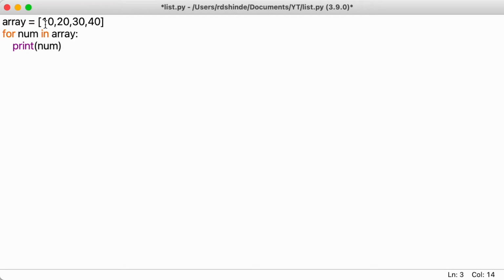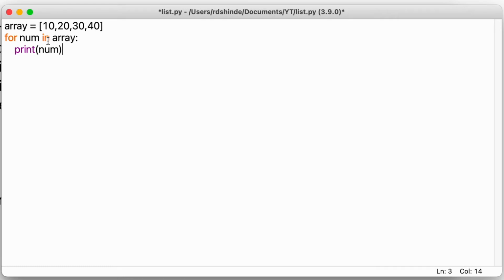It is referencing to each of the element in the array. In is an operator. Using this in operator, we are saying that for each num inside the array, please print out the num. So this for loop will run till we have elements in our array list, and then we will print out all the elements in the array.